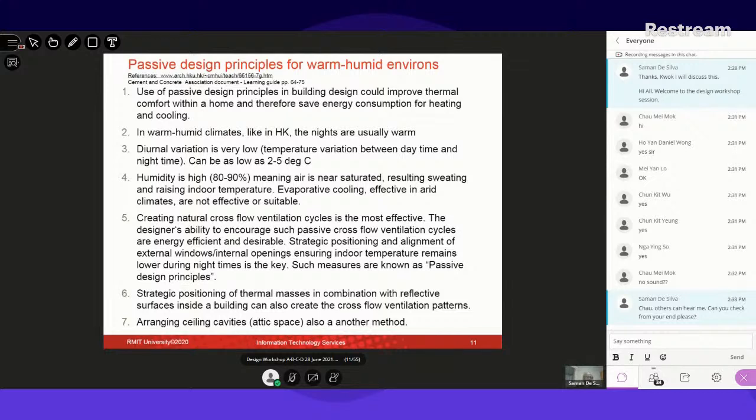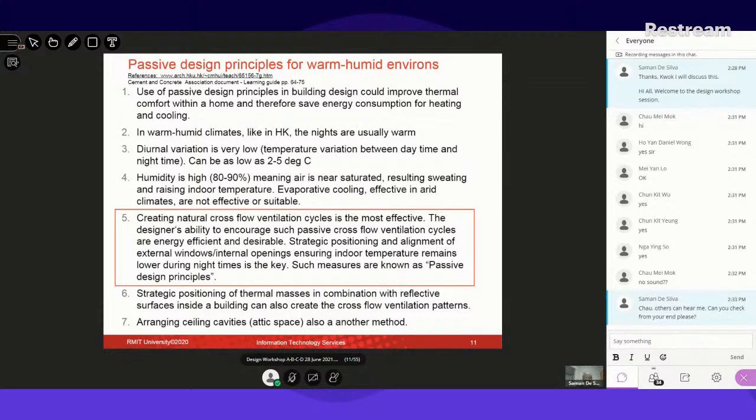If you ask me, I would say the most effective thing in your design in Hong Kong conditions is try and achieve this particular point 5. What does that says? Creating natural cross flow ventilation cycles in the most effective way of doing that in your country.